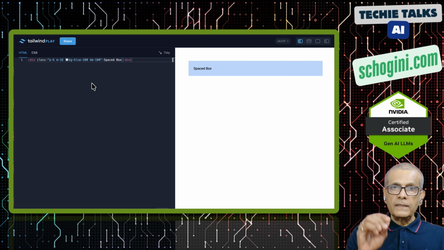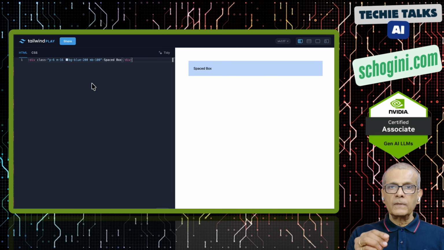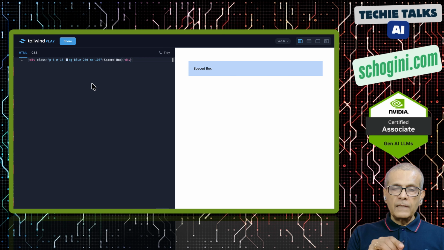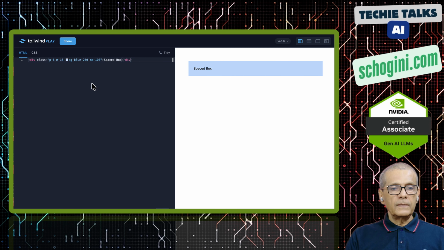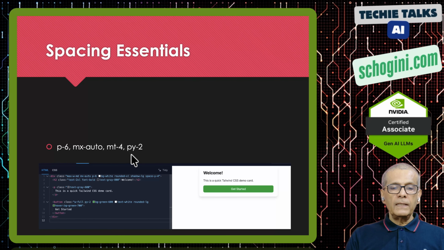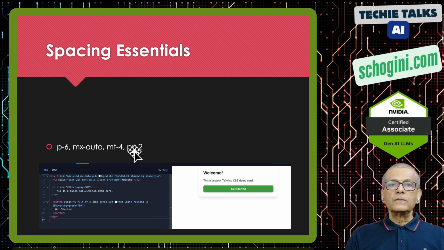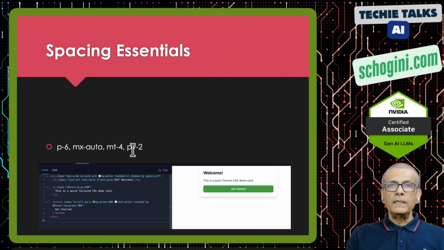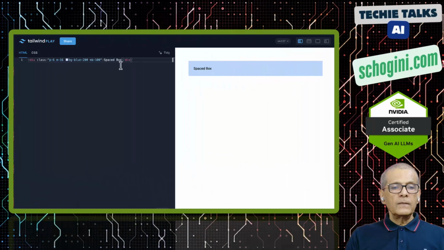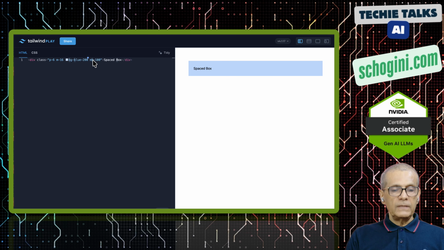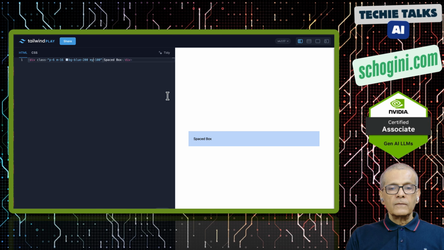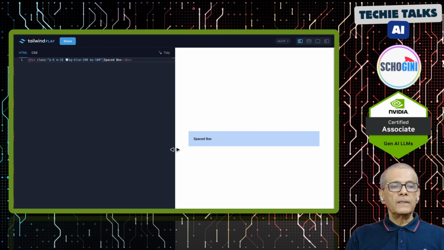You can also add direction, like T for top, B for bottom, L for left, R for right. You can also specify y-axis or x-axis. Y will add padding to the y-axis. If we change this to y, see, up and down, it added the padding.